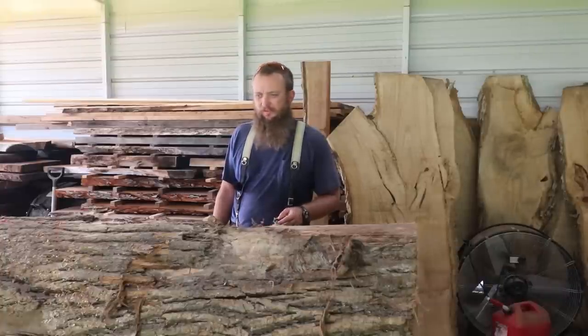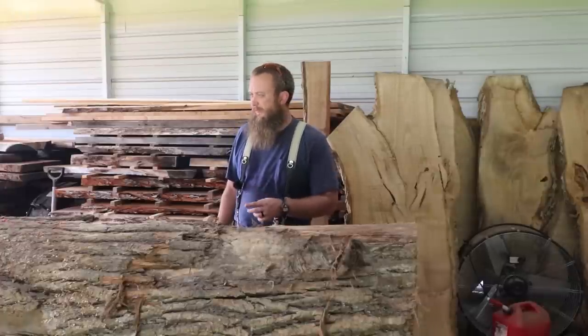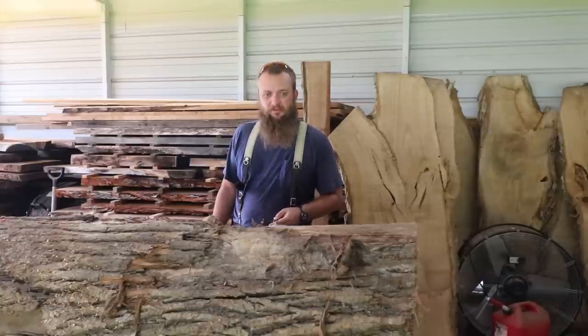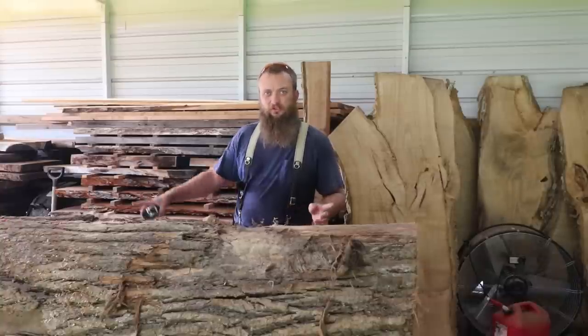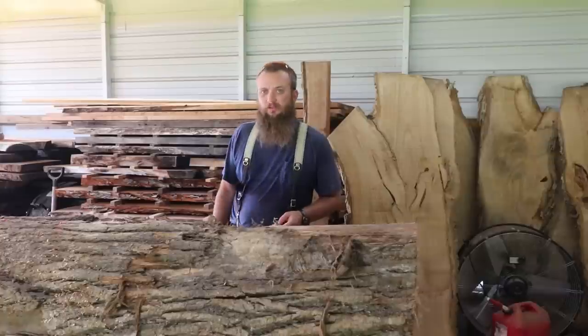So I've done that many a time. I don't do it a whole lot on the channel. But that's a good tool these sawmills have, these little rollers on the side to raise up the ends when you've got a taper like it, or a pith that really doesn't behave. That's one of the worst things you can have is a pith on a log. And for one, it's not centered, and number two, it's kind of twisted from one end to the other, plus there's a small taper here as well.